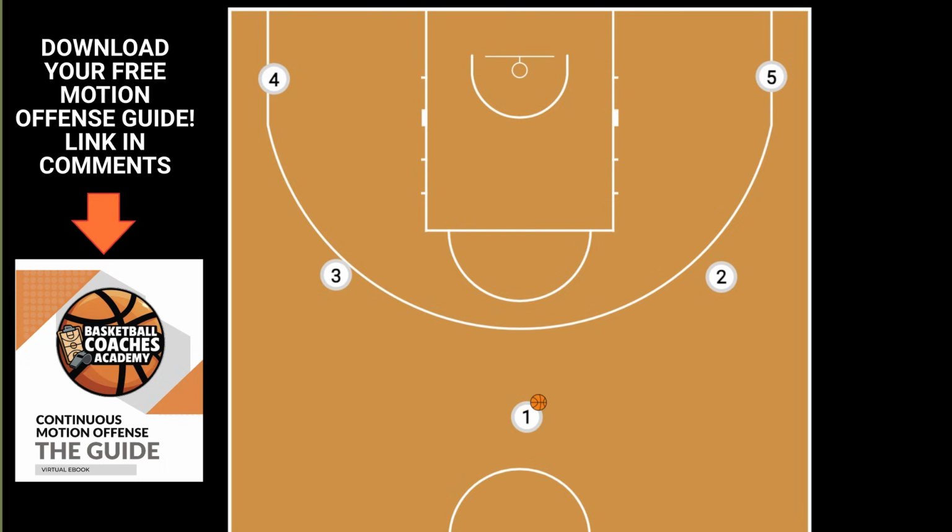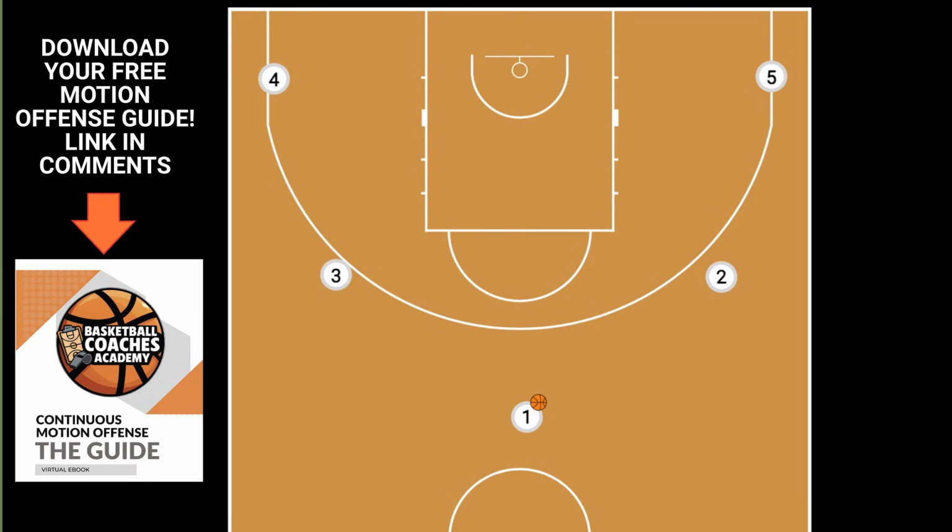So obviously with the 5-out, we want to fill 5 spots on the basketball floor, and we want to keep things very spacious for the players, right? Especially if we're talking about youth basketball teams. So we want to try to get everybody outside the 3-point line in their own spot. Right here we have the numbers 4, 3, 1, 2, 5. The numbers don't really matter too much, right? That's the whole point of this 5-out offense, is that we want to enforce positionless basketball.